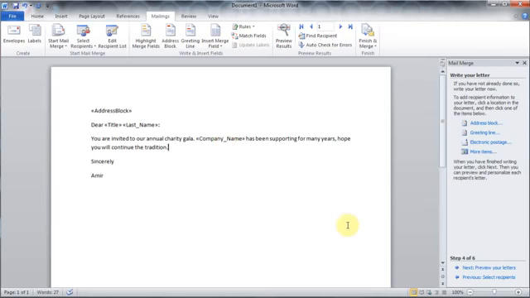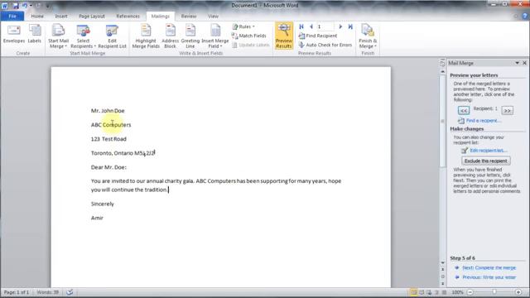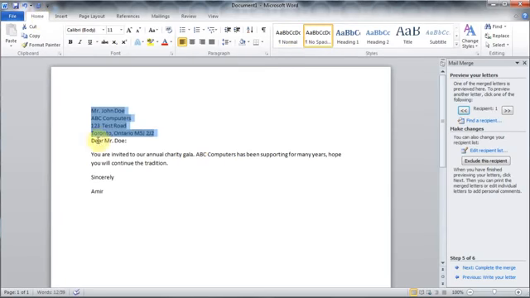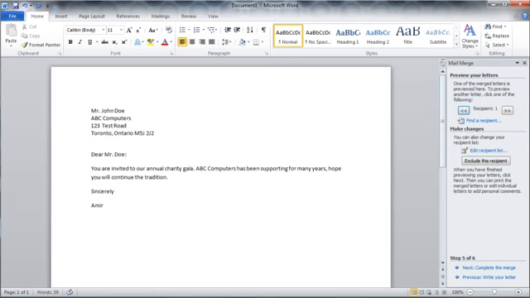So the next step is it says preview your letter. So now it's showing me how it will look. And you see again my address has gone to double space. I'm just going to highlight it. Go to home. Make it no spacing, because I don't want it to be like that. And I'll hit enter here. So this is the place where you'll fix all the problems, so that there are no issues and you can make things bold, italic, whatever it is that you want it to do.